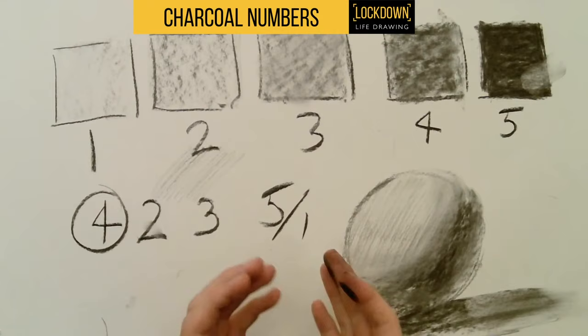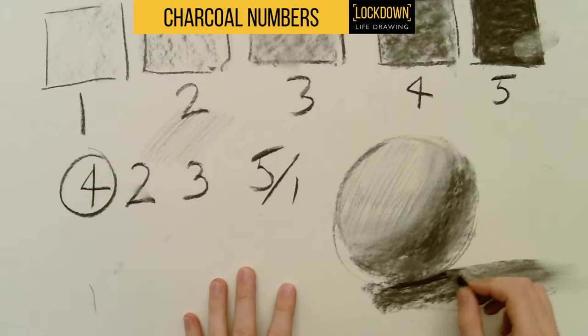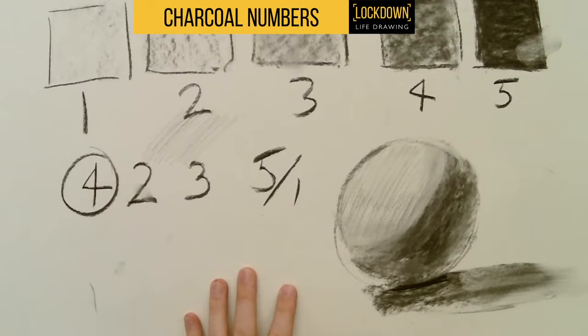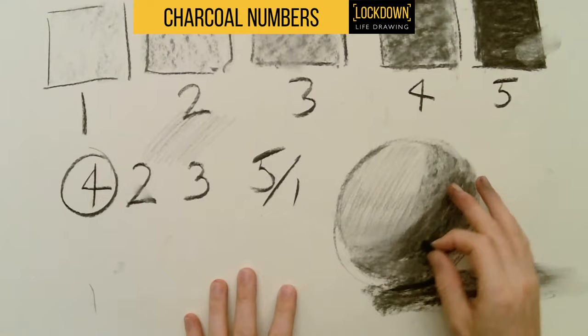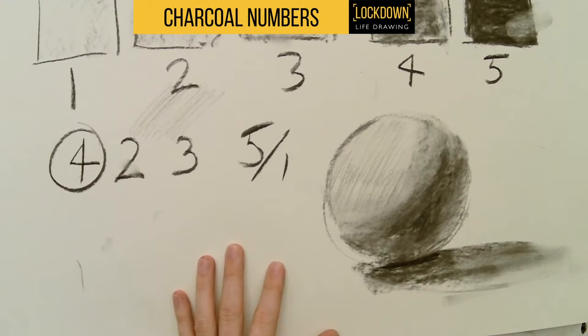Then 5 and 1. This is your highlights and your darkest darks. So we can put in an occlusion shadow, which would be our darkest dark. Maybe darken up that core shadow just a little bit more. Make sure we're getting a blend. It looks like I've got a bit too much reflected light there, so I'll bring it back a little bit. There we go. I'm making sure we've got a sharp cast shadow, and then it goes blurry when it gets further away from us.